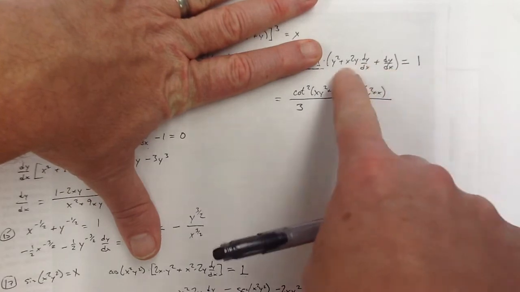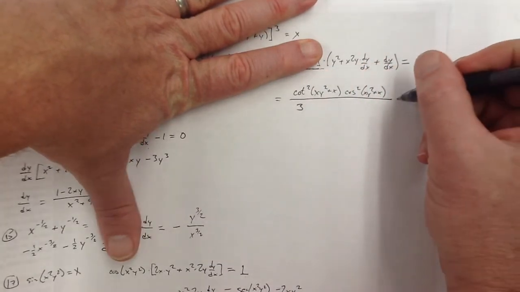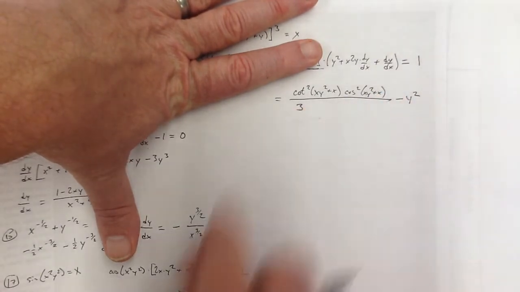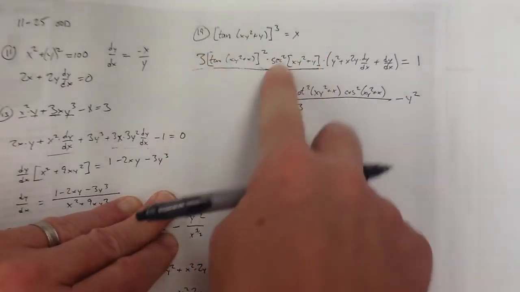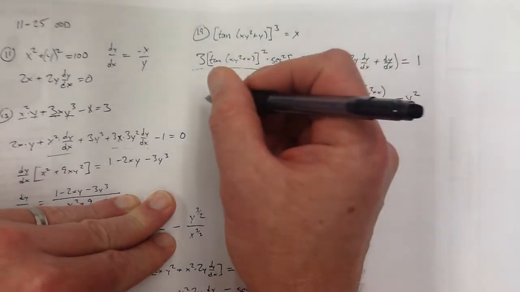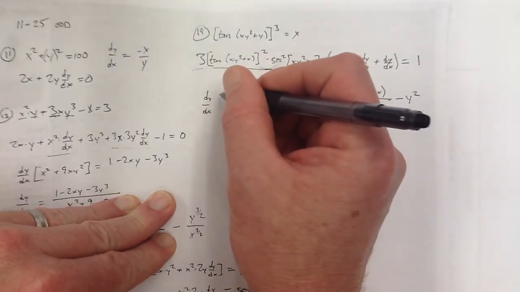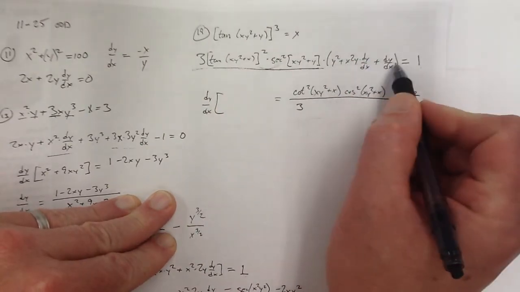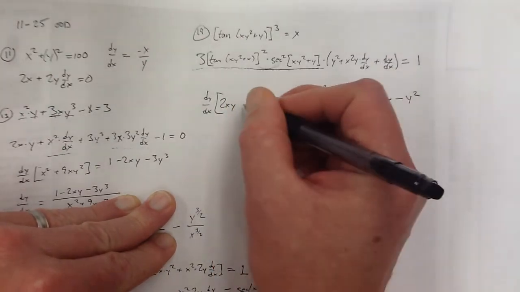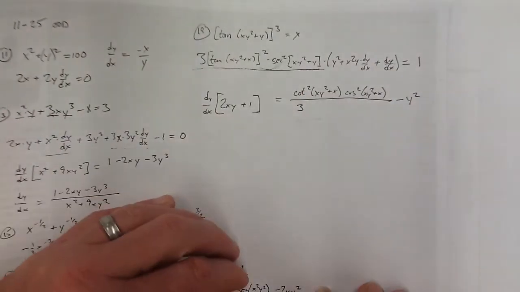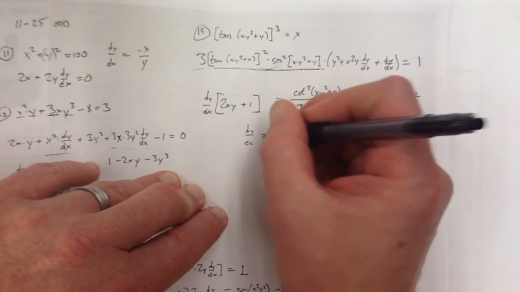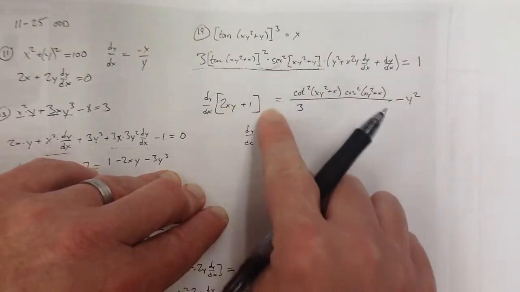And then these two pieces have dy dx on them, but this one does not. So I'm going to minus y squared. Just be careful you don't put it on top of that, because that doesn't have anything to do with that dividing by 3. That already happened. And then here I've got dy dx that's attached to two different chunks of stuff. This one 2xy, and then this one I just plus 1. Right? And so I get dy dx is equal to this whole thing over this.